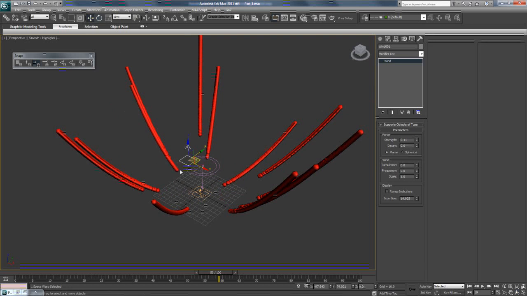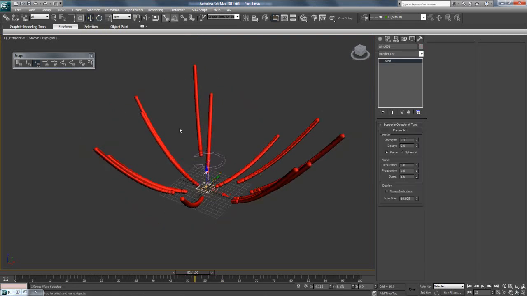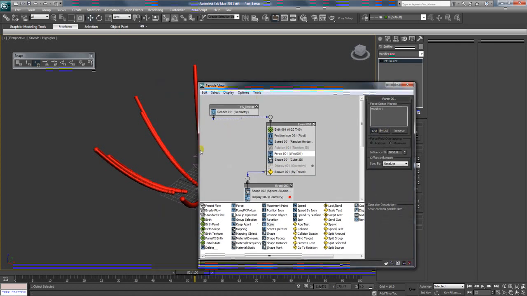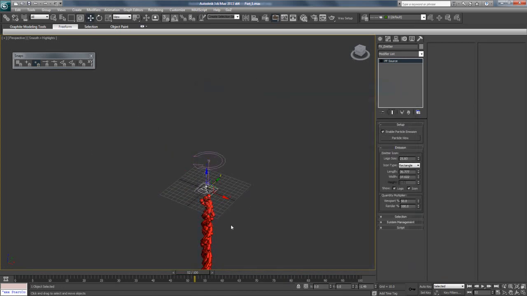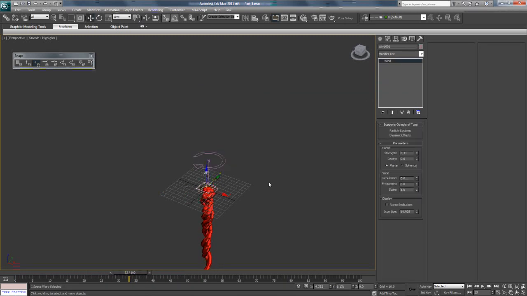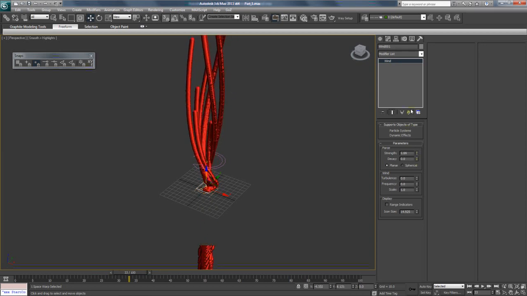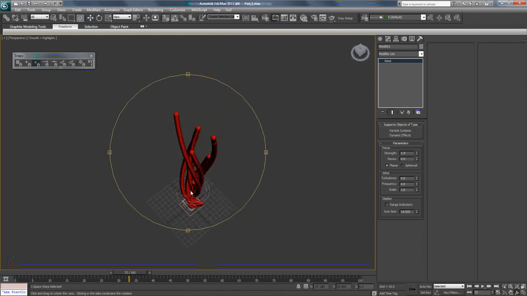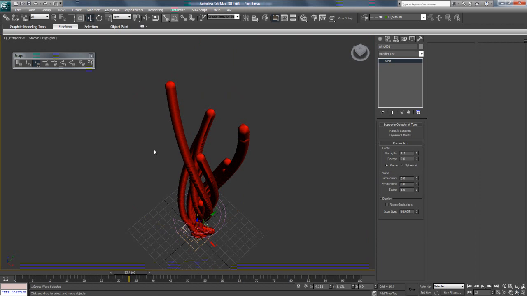But I'm going to change that back to 0. So again, the wind is at 0, 0. Let's go back to the particle view. And let's see, I'm just going to bring the vortex back in and play around with some of the stuff. So you can see we definitely had something that's, ooh, that looks pretty weird so far. So let's change the strength, because the strength is pretty low. Particles are actually shooting down. So let's bring that back up a bit. And again, just playing around with the particles. Just trying out some different things.